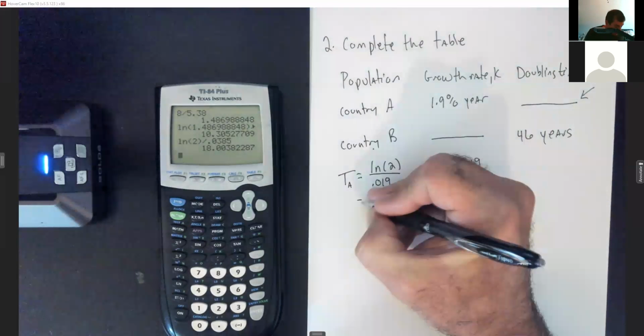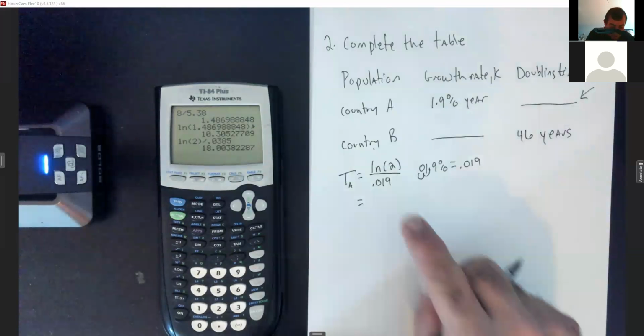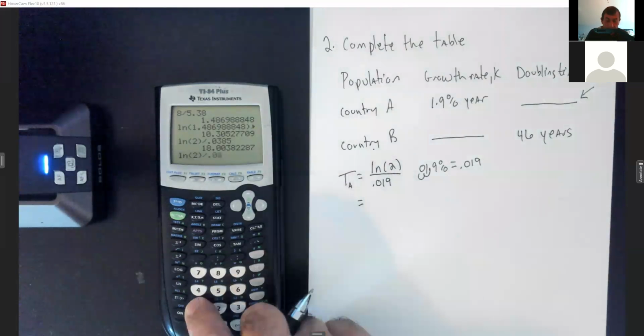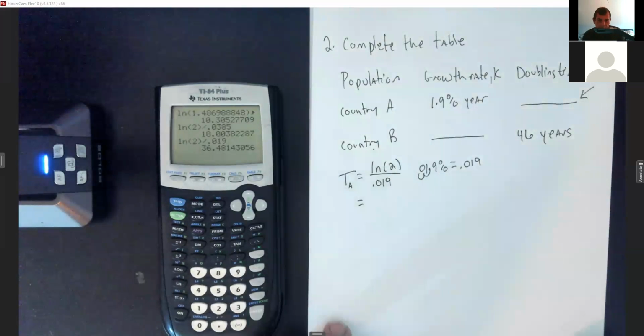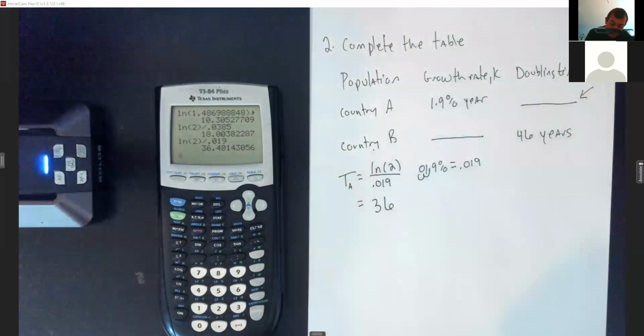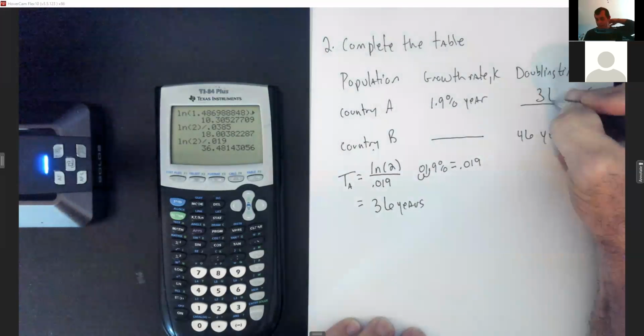All right, let's see on this one. We're going to round doubling time to the nearest whole number, and then we'll round the growth rate on that problem to the nearest tenth. So the nearest whole numbers, let's see what we get. We got an ln of 2.4 divided by 0.019. So what's that going to be to my nearest whole number? That's just going to be 36. So it's going to take 36 years for that population to double. So in the little blocks, you just put a 36 in for that one.